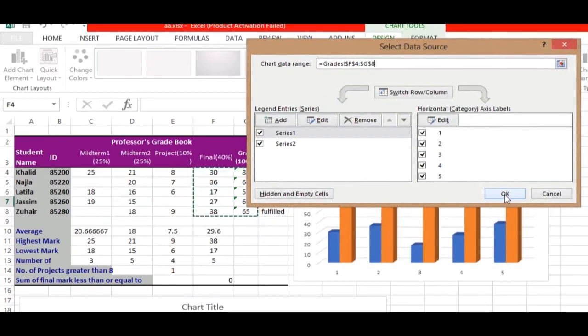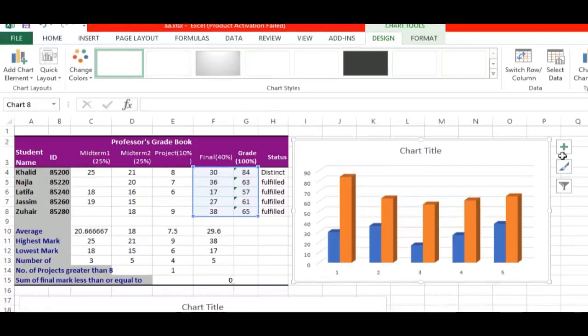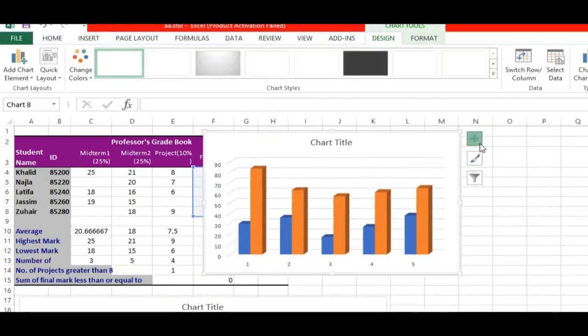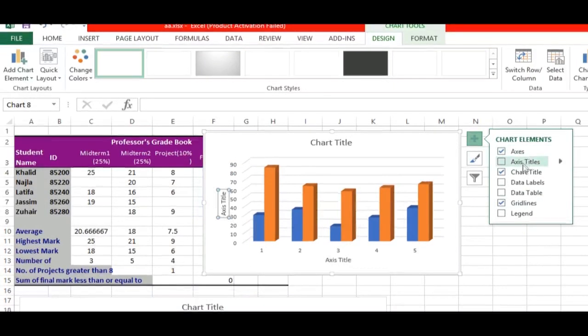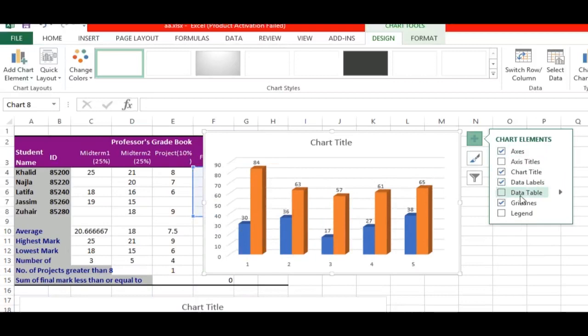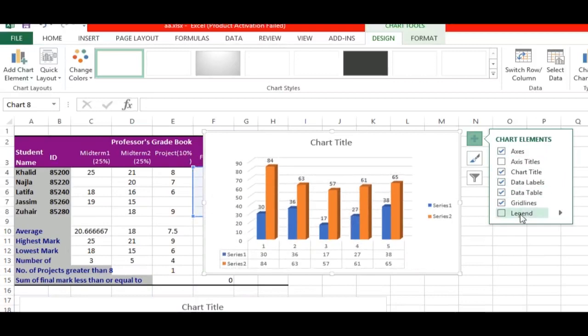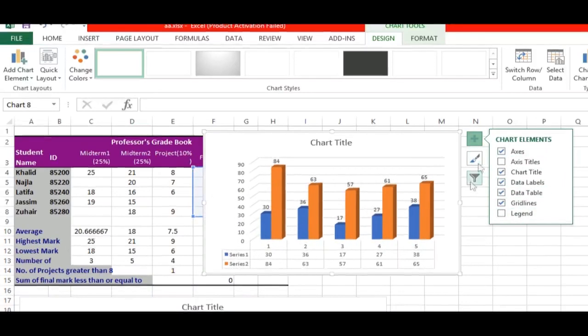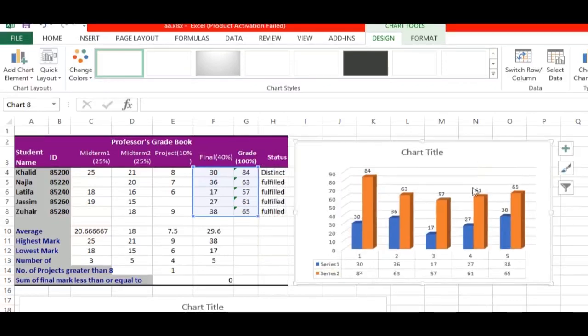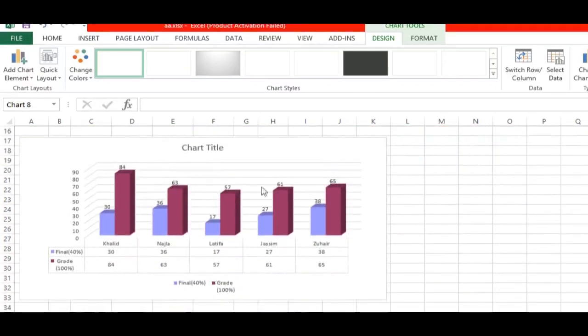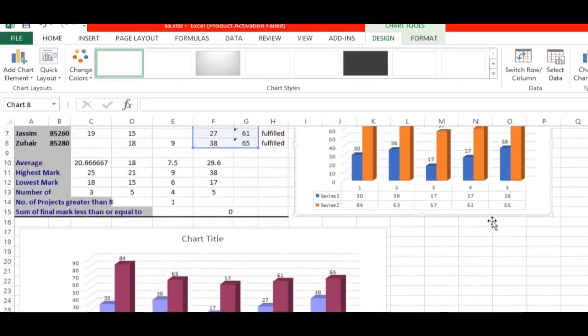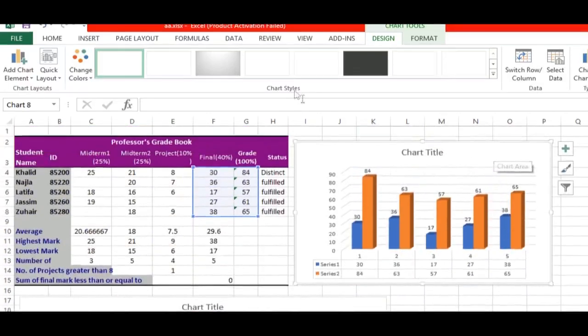Click OK, and click this plus icon to put chart elements. There we go. So yeah, this is the final chart, the final graph. So yeah, that's all for exercise 8.